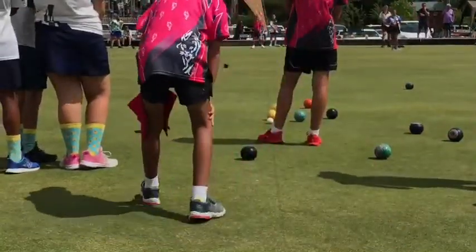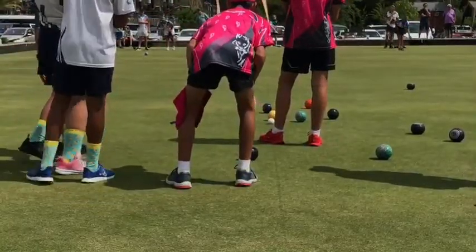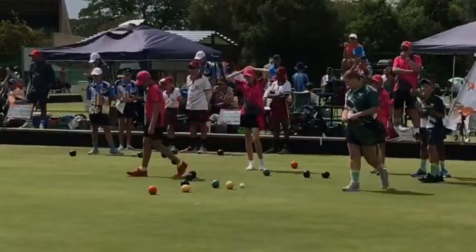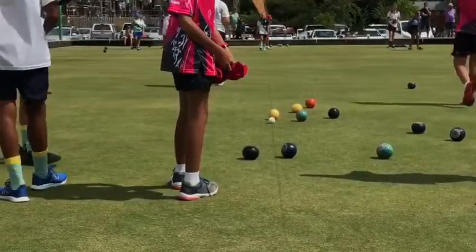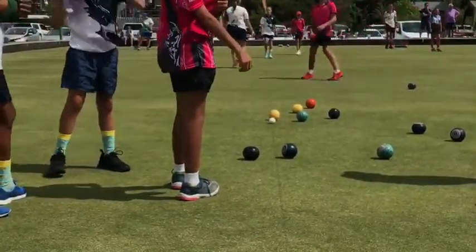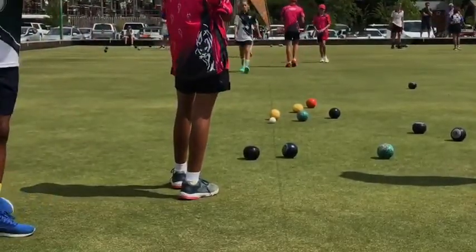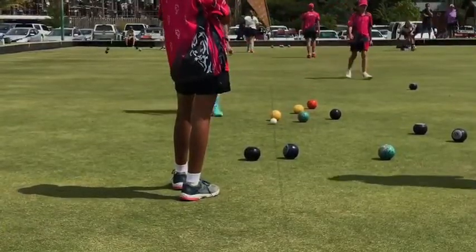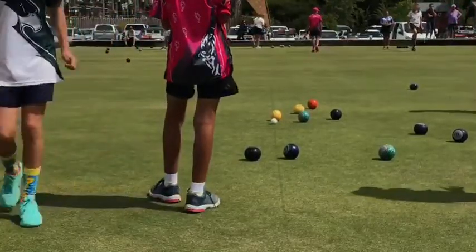Yeah, and Danae has drawn the shot. Like I said, she's really had a good game. Oh, almost working there for Arthur. I think Danae is still holding shots. She really had a good game. I think so far she's my player of the match. Really, really consistent. Those yellow balls are always in the head.